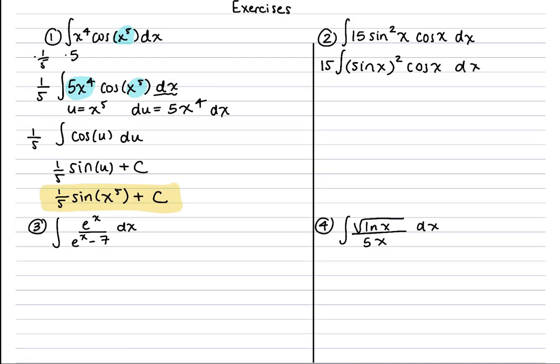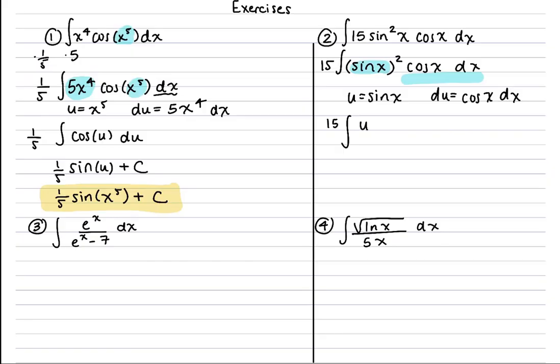I see we have an inner function of sine x, and the derivative of that is right here, cosine x dx. So I see that this integral is all ready to go. I have my u of sine x, and I have my du, which is the derivative of sine, cosine x dx. So I can immediately rewrite this integral without any correction factor.